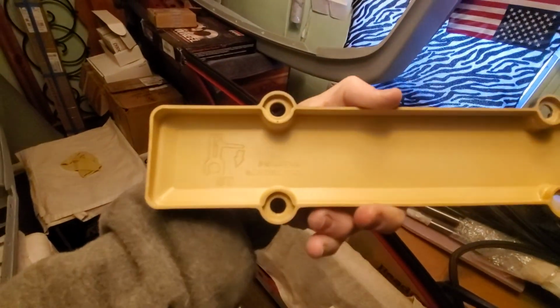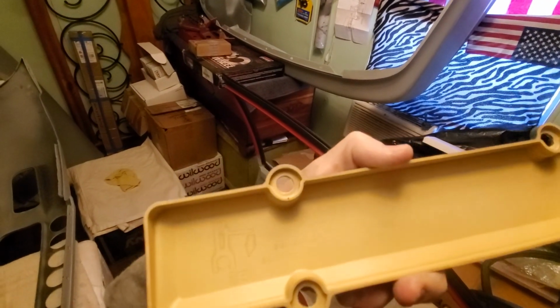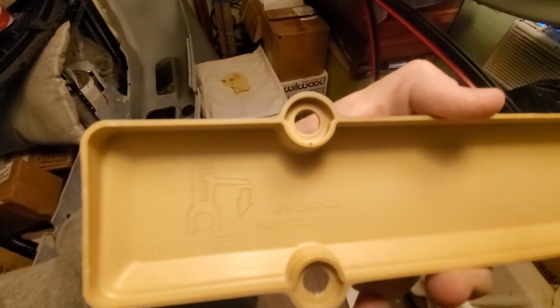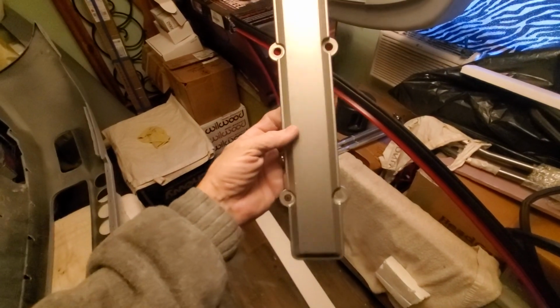And a guy sent me this here. Let me get it out of here. It's up in here somewhere. I'll lift this up. There it is, right there. Okay. I guess this is off of Type R, somebody said. It's got all Japanese writing in it. It's got a funny looking emblem there showing like directions or something. I can't really make it out. It's weird anyways. But supposedly off Type R.